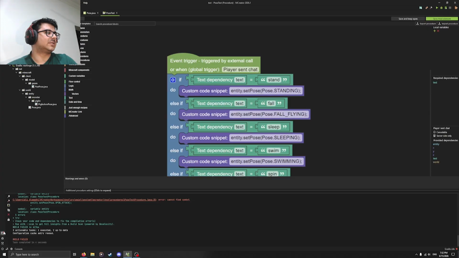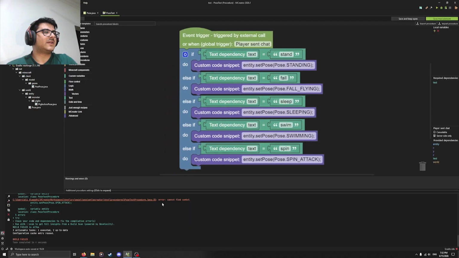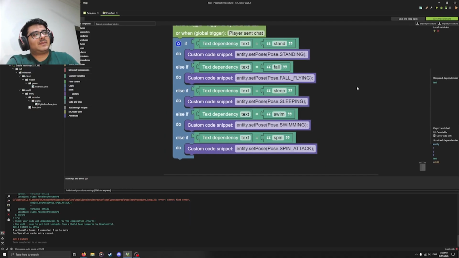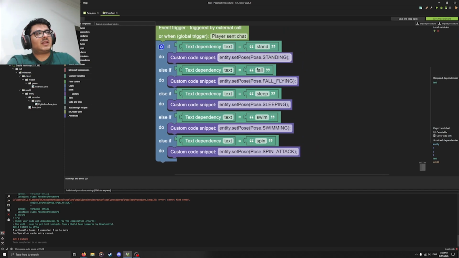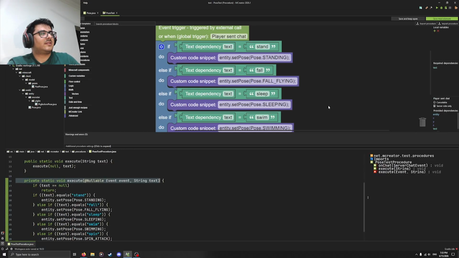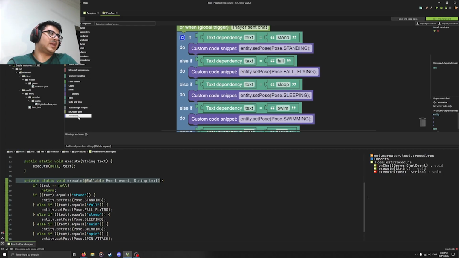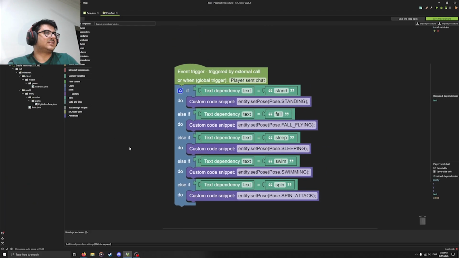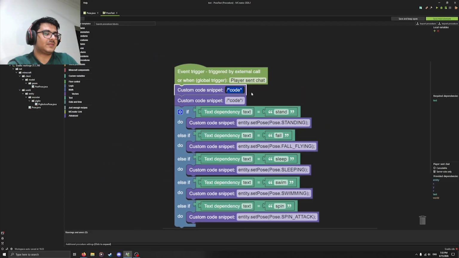So if I click and see what's wrong: entity cannot find symbol. That's a really important aspect with procedures. If you try to reference entity within code and not actually reference it outside of code, it will not detect that you will use it. If I look at the generated code, there is no entity here. The best way to reference it without actually doing anything is this. Just add two code snippets up here, and add slash star and then star slash, in this pattern exactly. If you do not flip this, it will be incorrect. It should be this way.